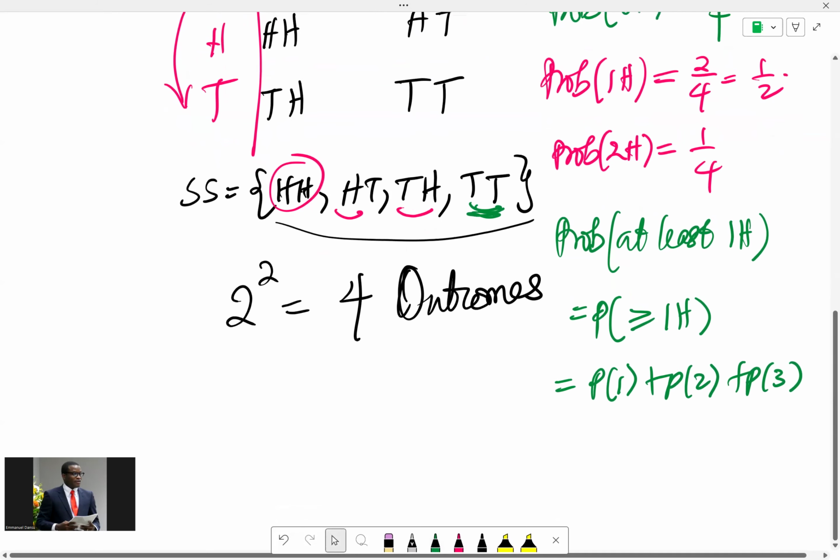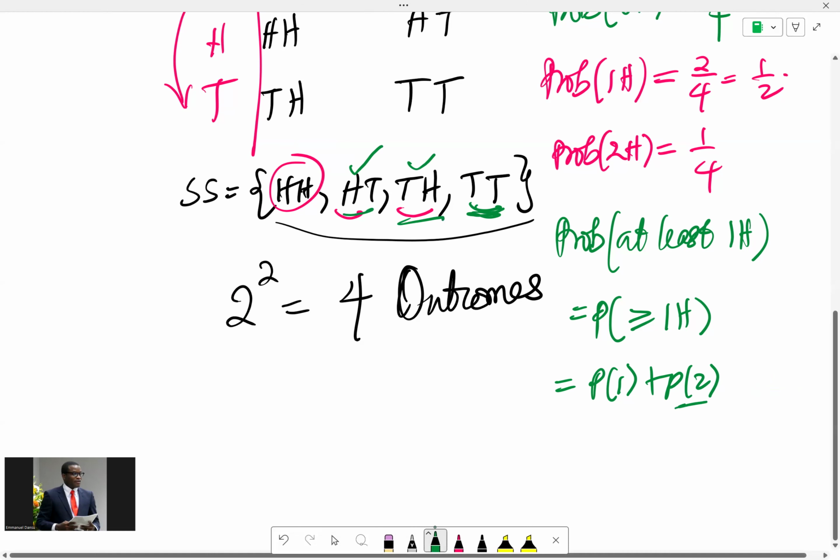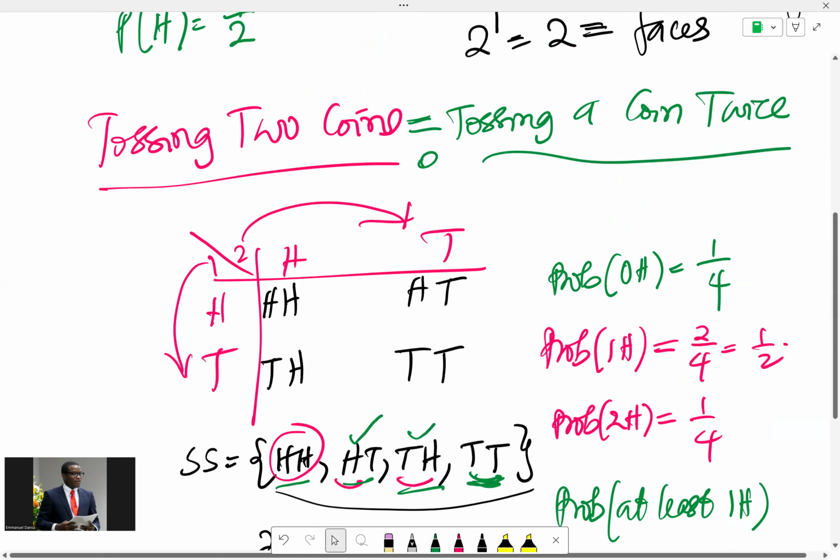Probability of one head, that is 1, 2. Probability of two heads. Okay, so we can go up to three heads, sorry. This can be there because we have just two coins. So probability of one head, these are the two situations. Probability of two heads, it's this one. So probability of one head is actually 2/4. Probability of two heads is only 1/4. And if you put everything together, that's 3/4. So that is when you toss two coins, or when you toss a coin twice.